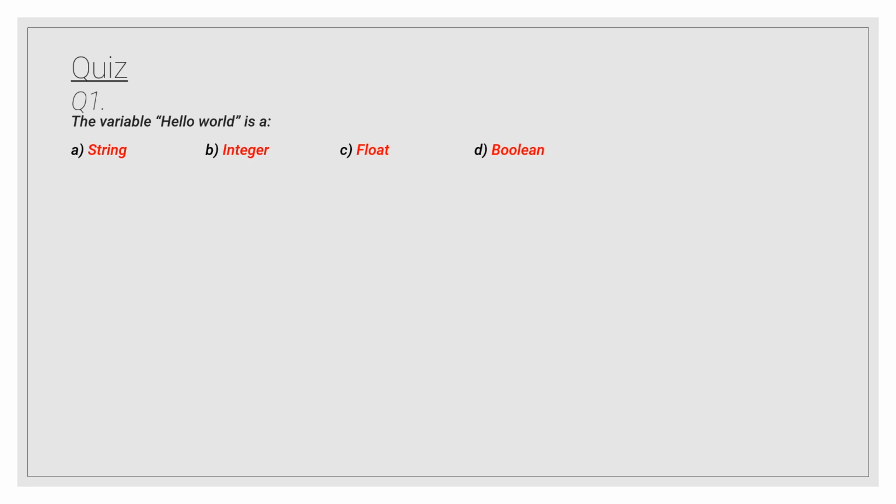Question 1. The variable hello world is A, string, B, integer, C, float, or D, boolean. Question 2. A boolean stores A, whole numbers, B, decimals, C, true or false, or D, text.